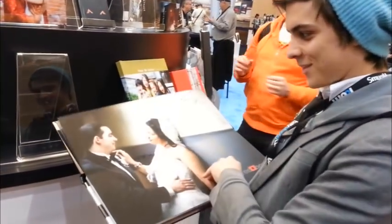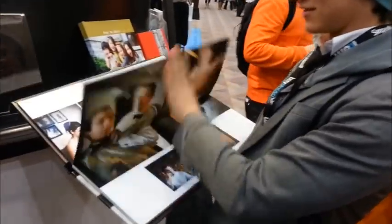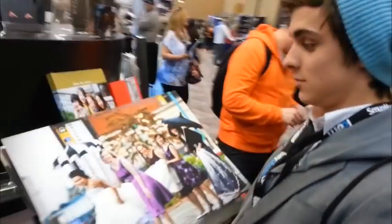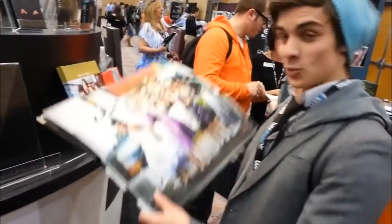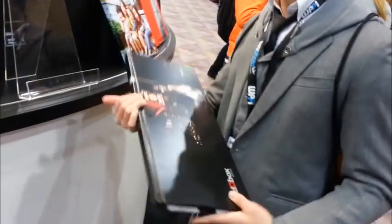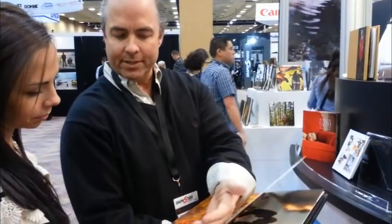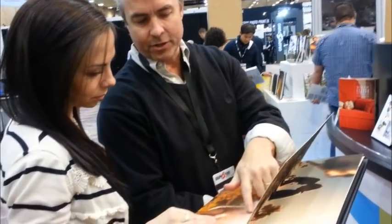Hey, David, what'd you find here? It's like a vertical book. Opens this way. It's so small. Oh, wait. And that's not small. Pictures inside. That's big. Look at that big picture. Wow. Wait, let's see it again. It is pretty big. It's bigger than your face. Oh, very good. And then he has another one that's not quite as big. They're discussing the finer points of albums. Did I mention that there's a couple album companies at this show? Two or three.